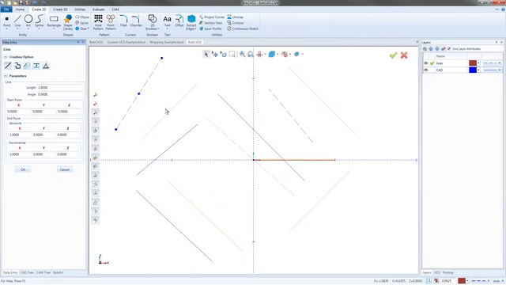So what happens now is I'm not holding any buttons on my keyboard. All I'm doing is touching the line with my cursor. And when I touch the line with my cursor, the snap points automatically pop up. So you no longer have to hold shift when you're doing the snap point showing. So it's just going to automatically pop them up. Now then you can click on it, and that's going to snap to it.